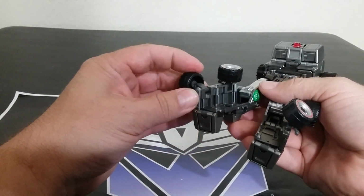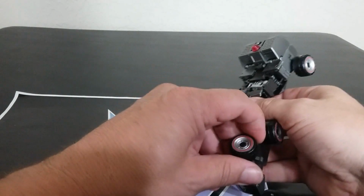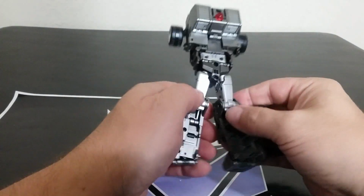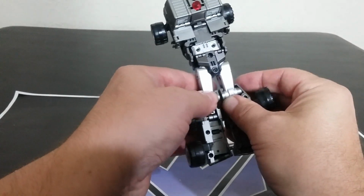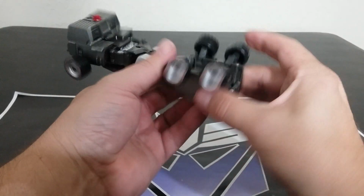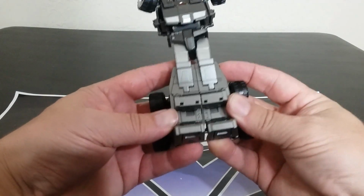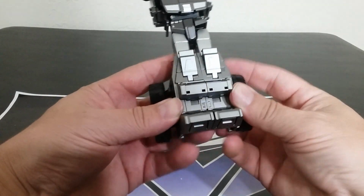This is on a slider, or feels like a slider. Maybe it's not a slider. Maybe it's a slightly different mechanism, but it feels like a slider. Then we're going to tab that together. So I just took a second here. I'm not really sure why, but it's not holding, like the tabs don't hold it together.